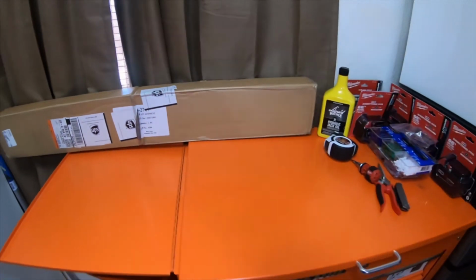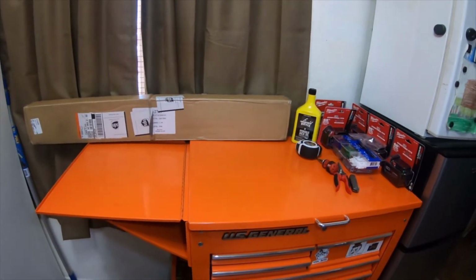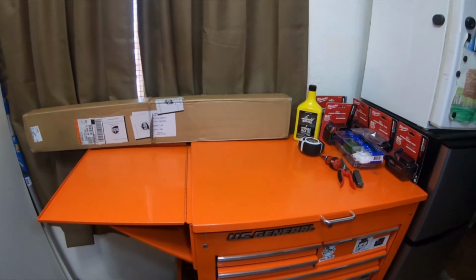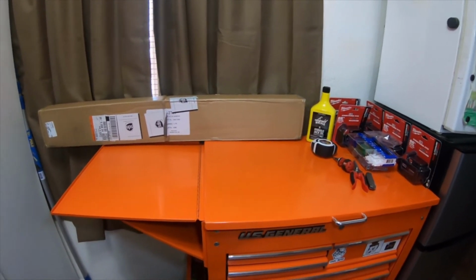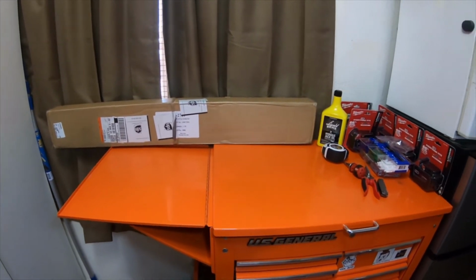It's not a big box. It's a pretty long box. Just to give you a little hint, it is a tool and it is red. Please leave your guesses down below what you guys think it is.